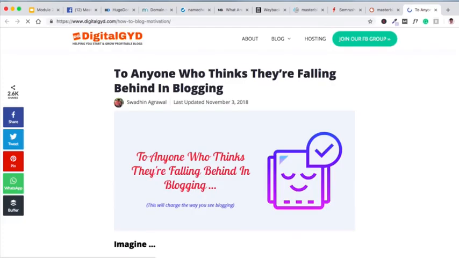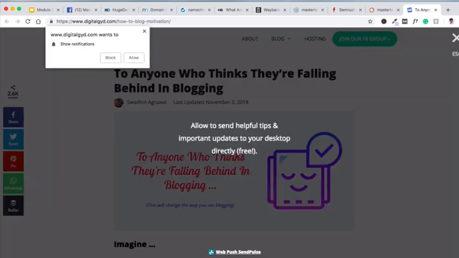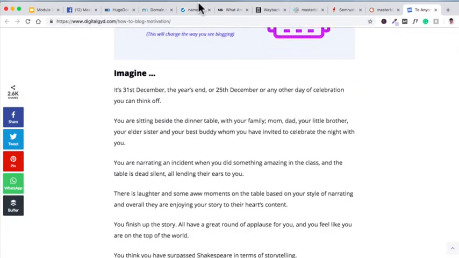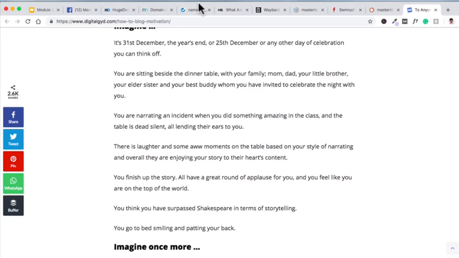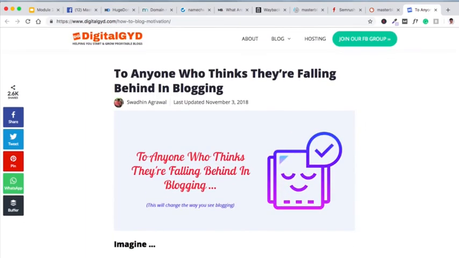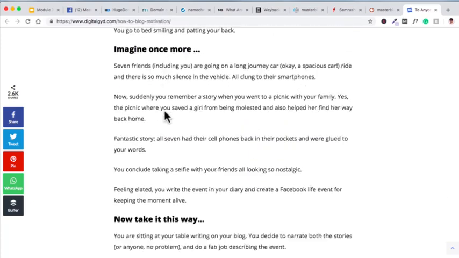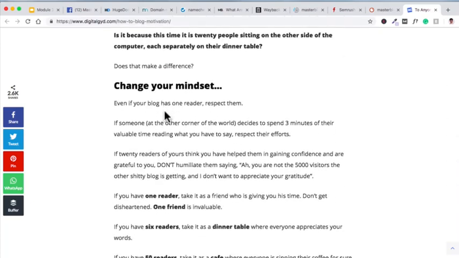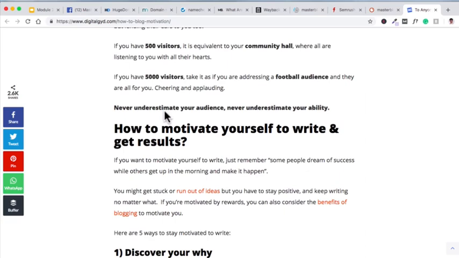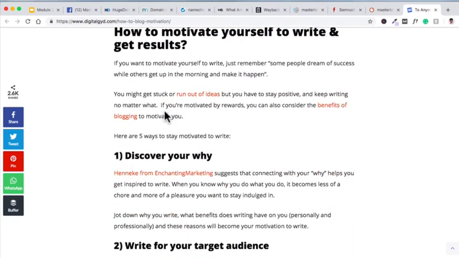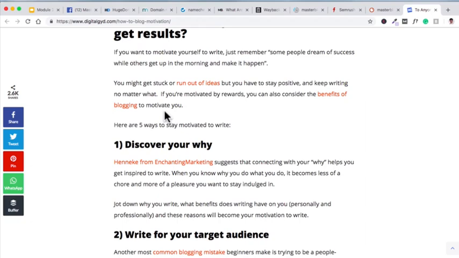If both the pages are not relevant, this guy Swadhin Agarwal has linked to one of my blogging-related articles, and if this blog is not about blogging, if this blog is a Russian blog or a spam blog, or an 18 plus blog, then you will count it as a spam backlink. It will hurt your ranking. And if your domain name has a lot of spam backlinks, not from relevant websites, not natural-looking backlinks, then your chances will be higher that your domain name will get spammed, your blog will get spammed in the future.